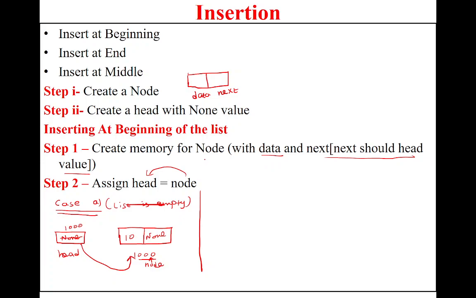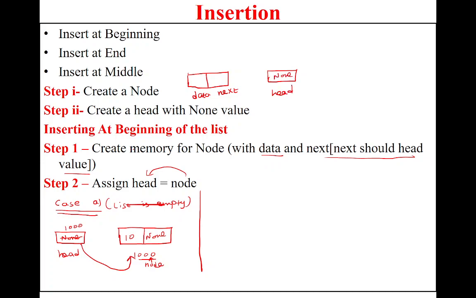First we have to create the node simply like this. Initially I will give you one more example. Kindly listen, because if you do not understand it, then it is difficult to go to the next cases. It is a very easy case. So, insert at beginning. Initially let us assume head is having none.